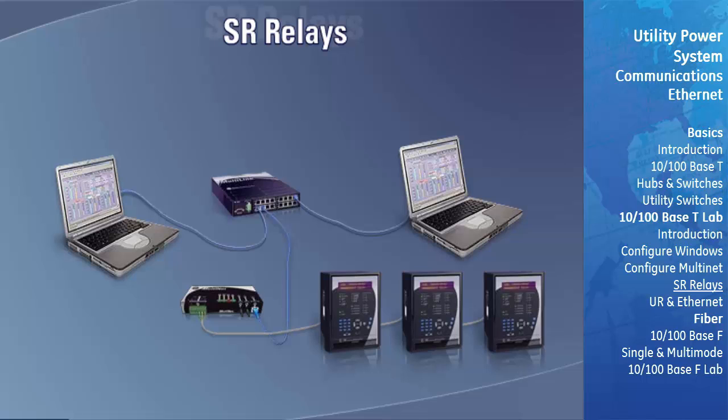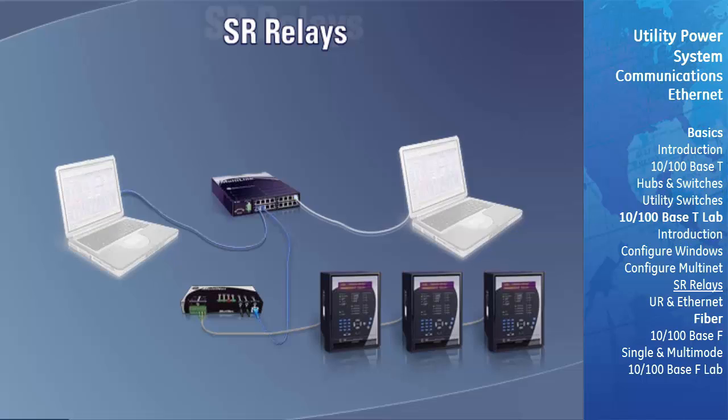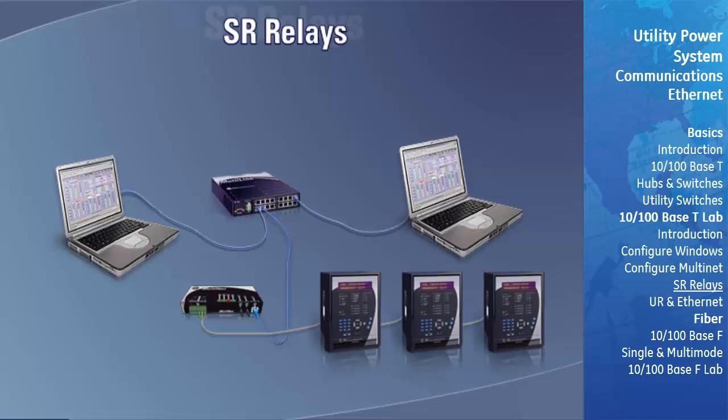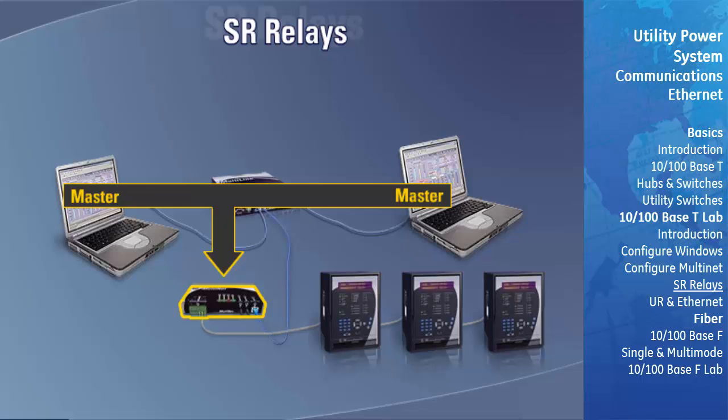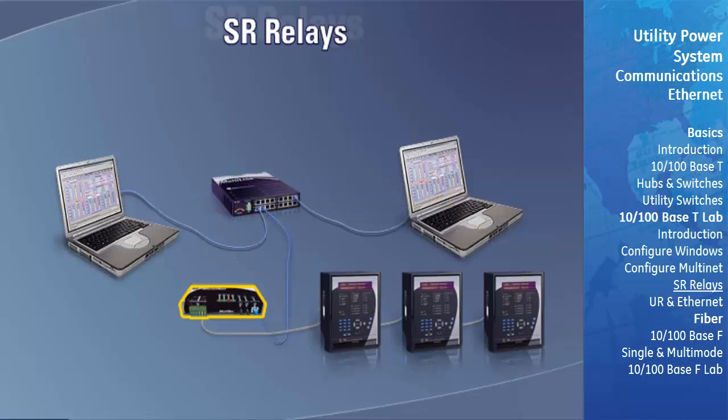Note that if a second computer is connected to the Ethernet LAN, both computers can monitor or program the relay at the same time. Through the Ethernet LAN, the multinet takes the requests from both computers, which are Modbus masters, and then issues the commands onto the RS-485 LAN. The responses from the slaves on the RS-485 LAN are then passed on to the Ethernet LAN via the multinet.